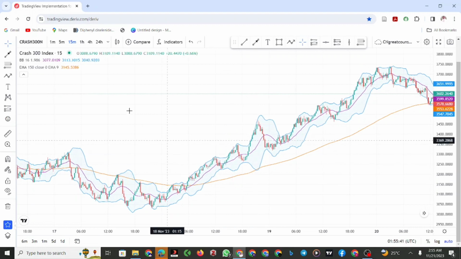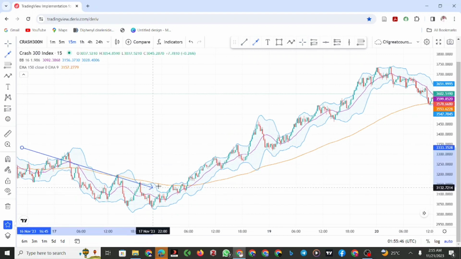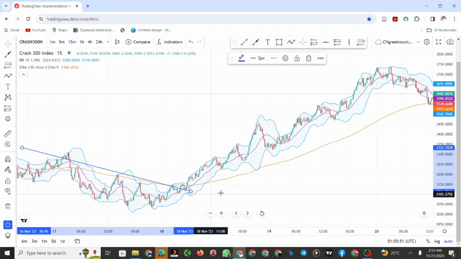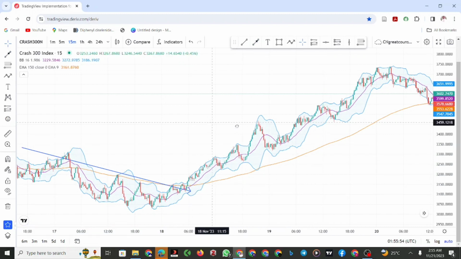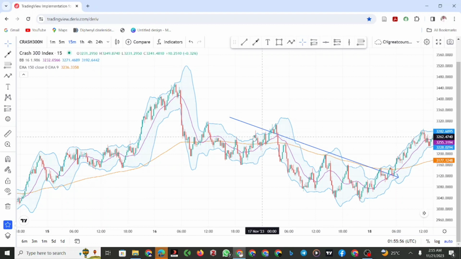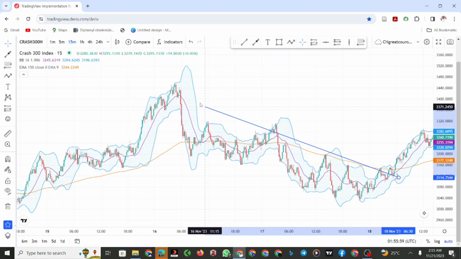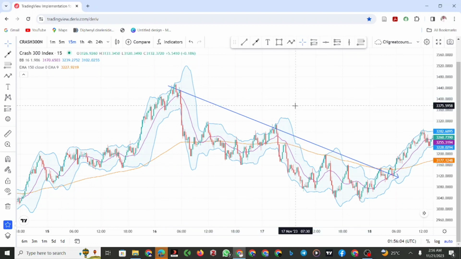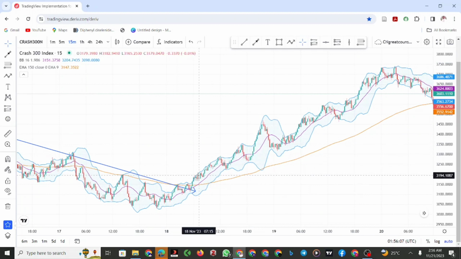Right now price has been on a bearish move. If you check up to this point, right, this is a bearish movement, as you can see. Okay, but let's check to be really sure. Yeah, from here you see this was a bearish move made by price. Okay, remember what I said about price in the previous session, having to be on a bearish move first, and this happened. Now a reversal happened.